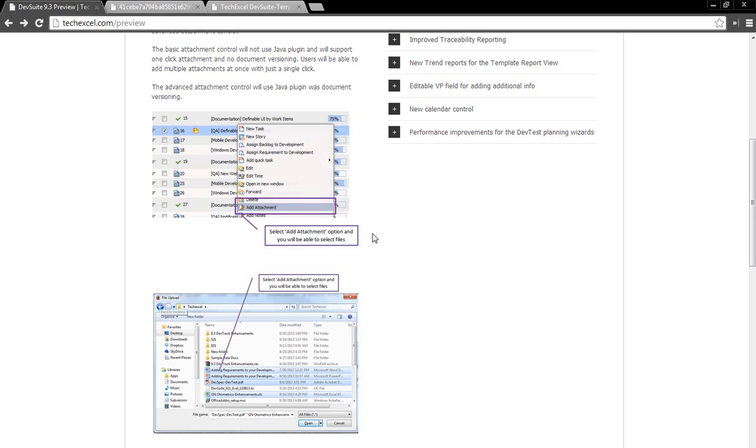The attachment control without Java will not store this version history, but it will allow you, with a single click, to attach any file or any image or any kind of attachment to your DevTrack issue.